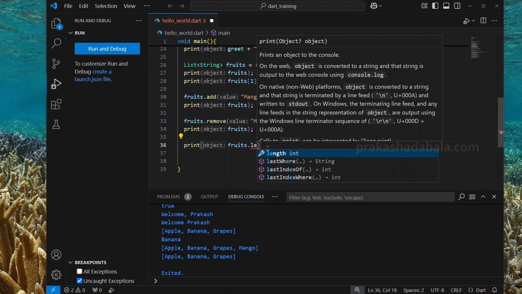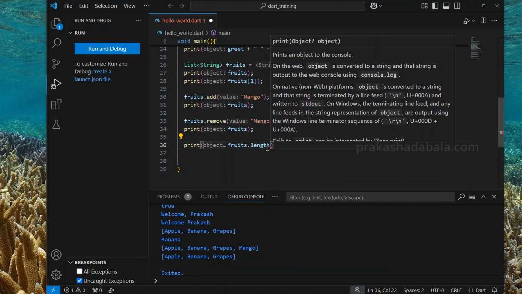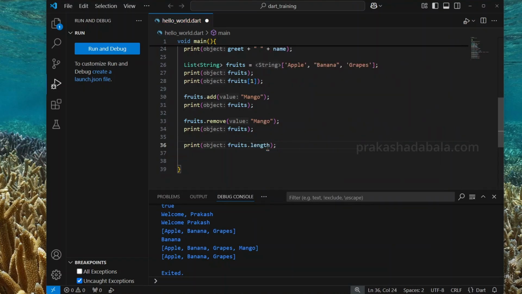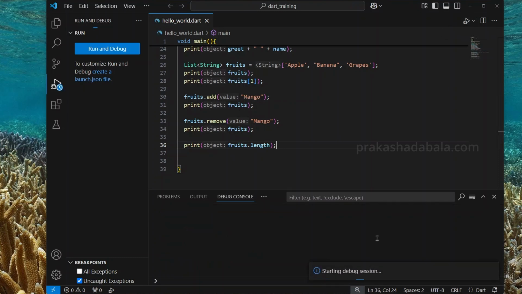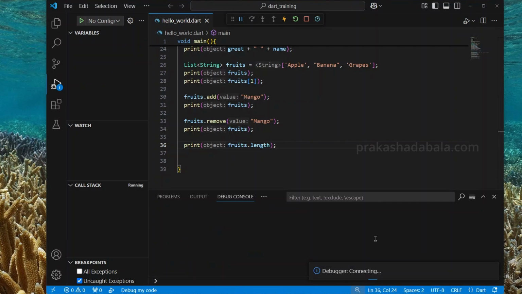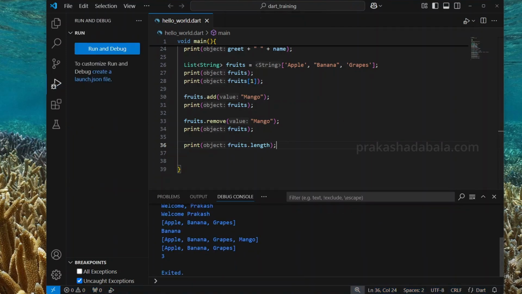If we use the length property, it will give the number of elements within that array. See, here we got 3 elements. So to get the count, we use length.